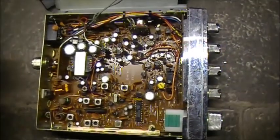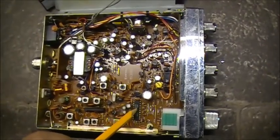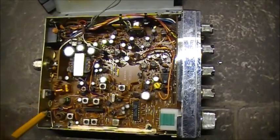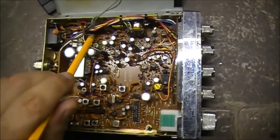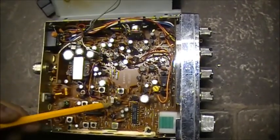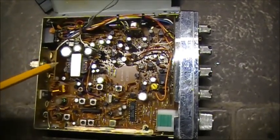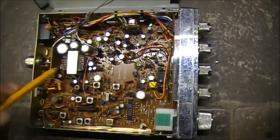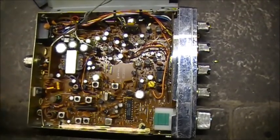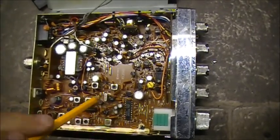Right, so, the inside of the TRC-474. So we'll start off with the PLL chip over here in this corner. We have the RF output right here in this corner. Had pre-driver there. We have an audio chip right here. Main audio amplifier chip. Microphone. The 10240 crystal filter up here. The SWR monitor board basically is right here, and you have a couple of controls here and here and here and here, basically fine-tuning different segments of the radio. And then you have your VCO right here in this corner.